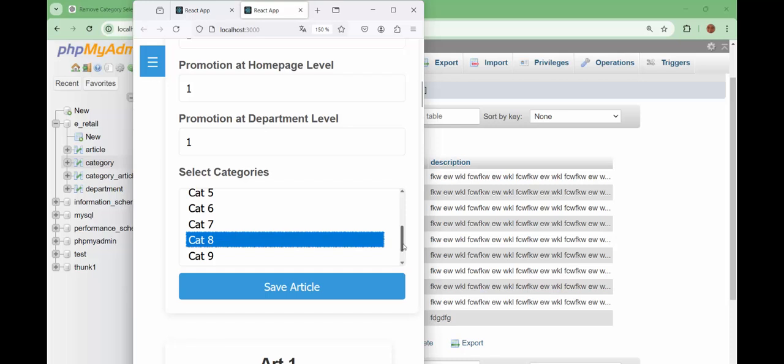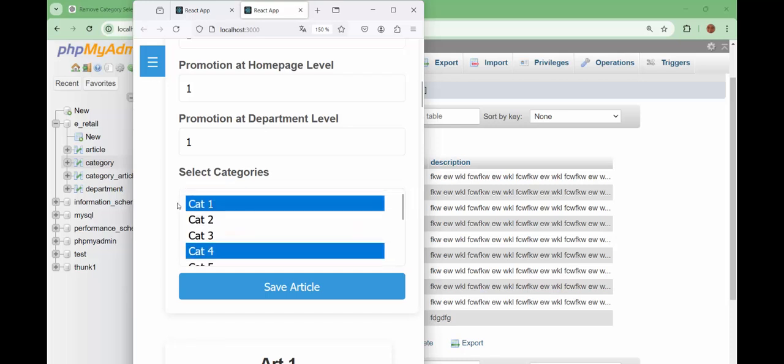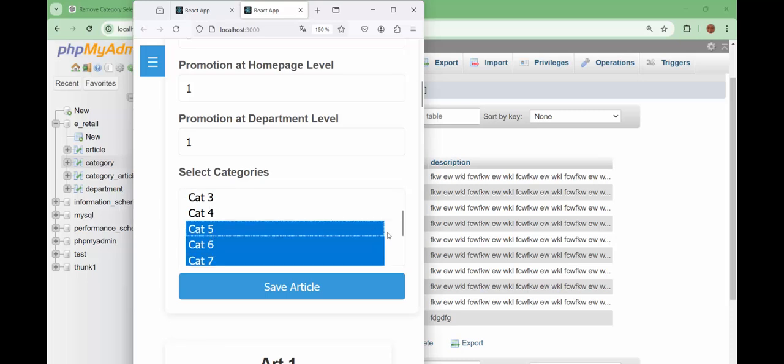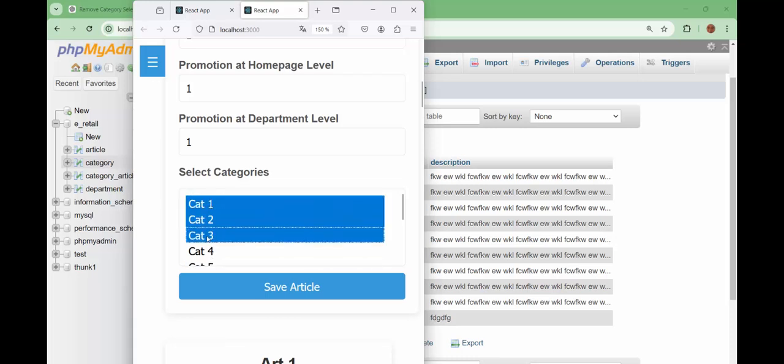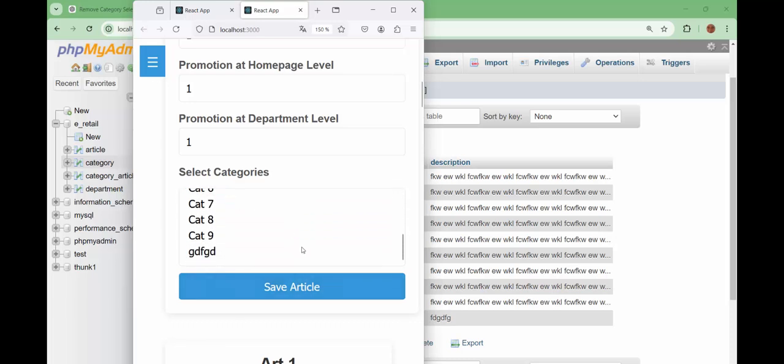Look at, but I can also use Shift, now from 1 to 3, this Shift, and it is a multi-assign immediately. One new article, immediately assigned to 3 categories, as many as I want.